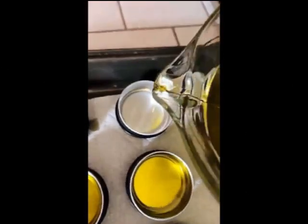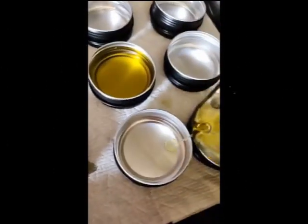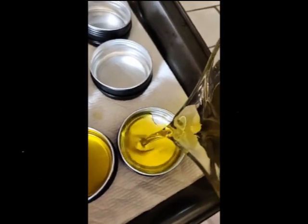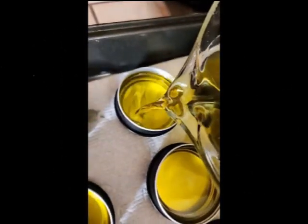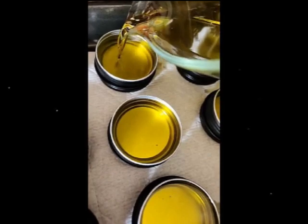This stuff is so good for you. I mean, for your skin problems. Seriously, if you have an itch, it's good for babies' diaper rash too. See, I'm almost done. You know what? This has gone a long way. I mean, these cups have gone a long way. They've held a lot more than I thought they would.